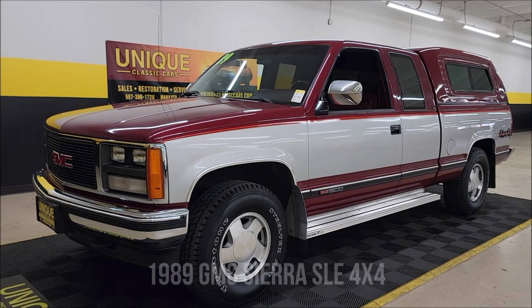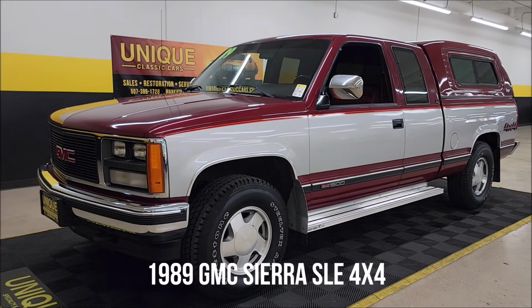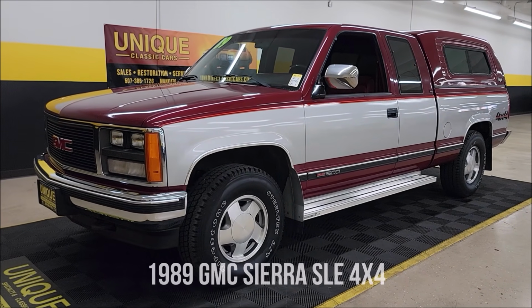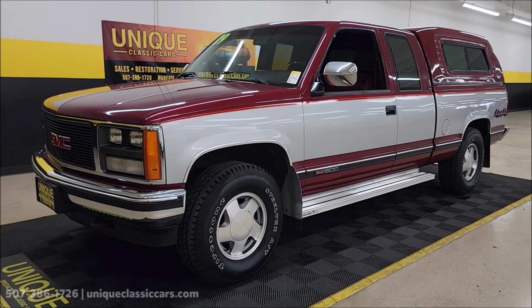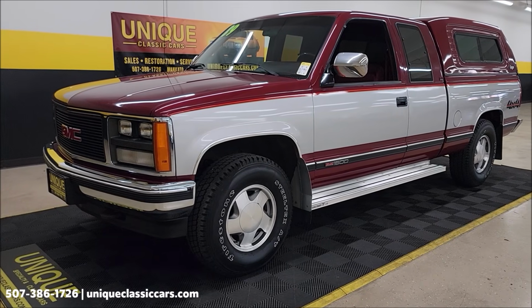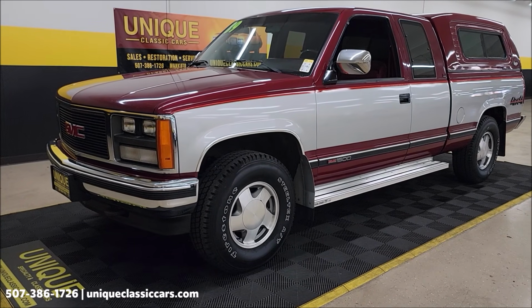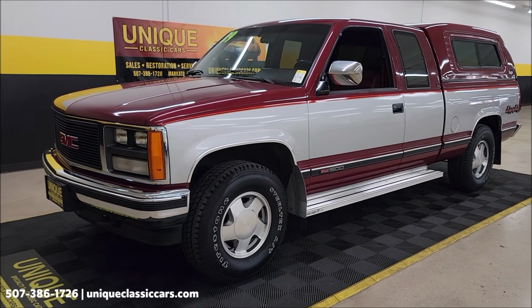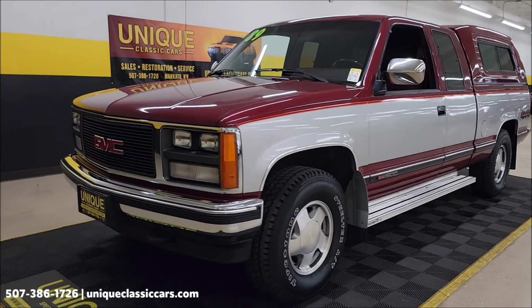Here's one to check out. Listen to this. This is a one owner, clean Carfax, no accidents indicated, confirmed miles truck. It's a 1989 GMC Sierra SLE 4x4 half ton. Actual miles on it, just a little over 80,000. Same family since new. Let's take a look at this thing.